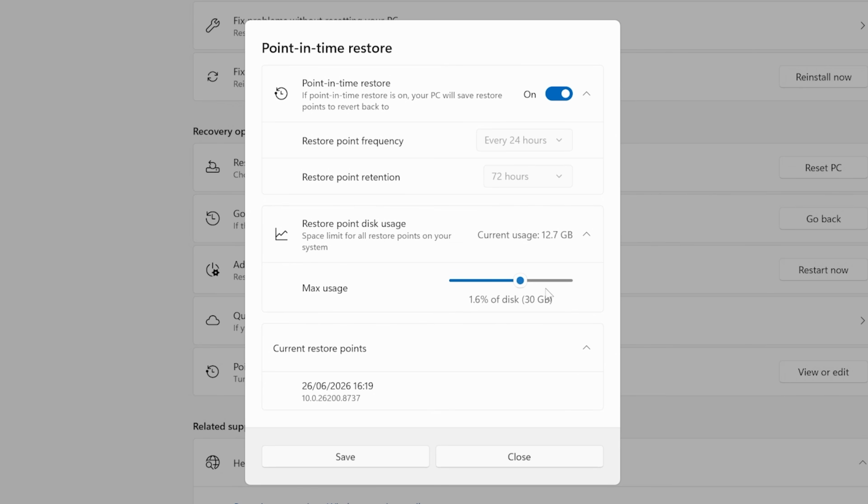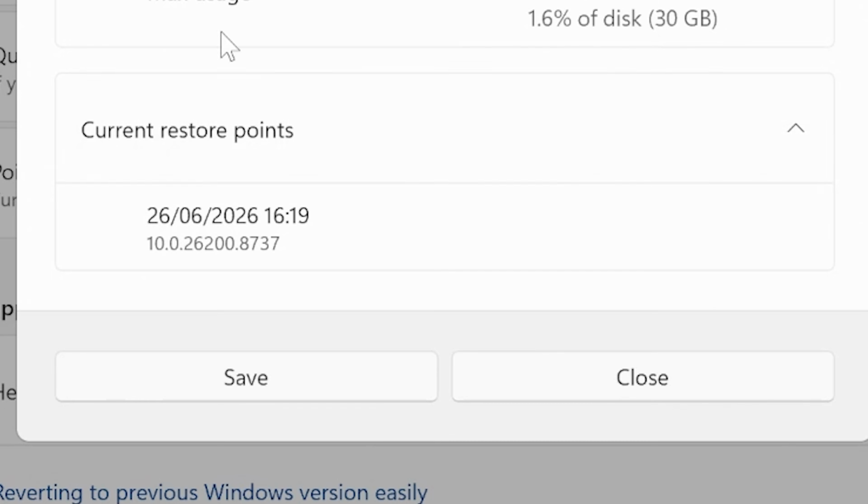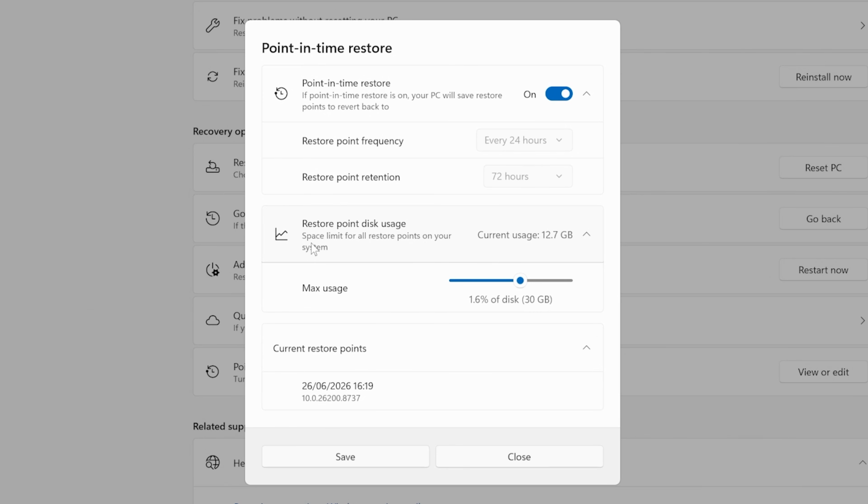Again, that's probably going to be dependent somewhat on the storage that it uses. So it is highly compressed and it is a shadow copy. So yeah, it should be fine. Also, you've got your list of current restore points. So at any one time, you should have at least one of these here. Potentially after a few days. This actually only became live in today's Windows update on the 26th of the 6th. So potentially you may not have this yet, but it will be rolling out pretty much everywhere.